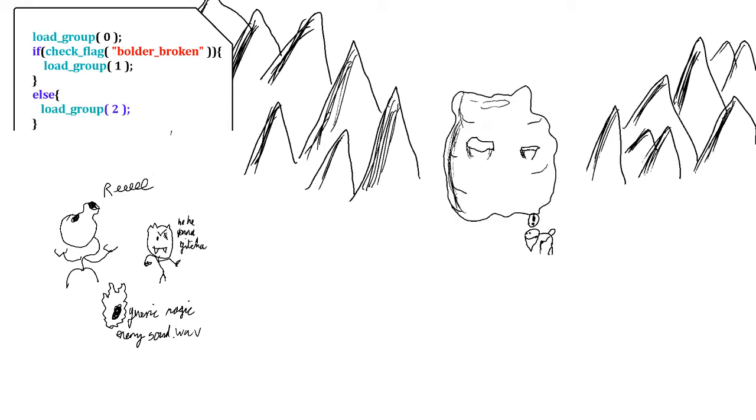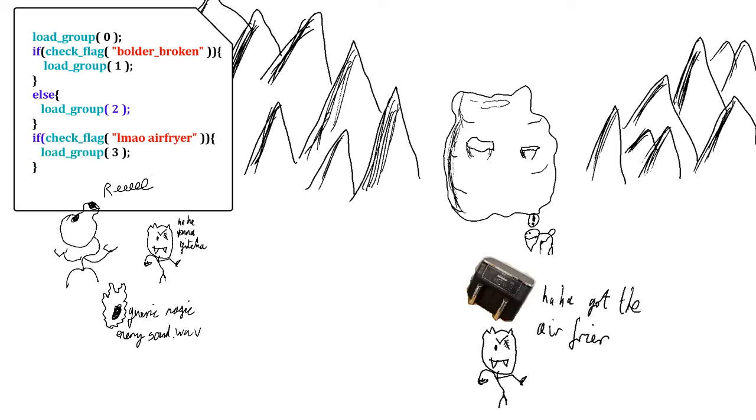If it isn't set, load in Group 2, which will contain the boulder and a quest NPC wanting it broken. Then, if a different quest flag is set, load in these special enemies in Group 3, which have the air fryer they stole from the local village, or whatever quest design is. Of course, that's not all it'll be used for, see Wizards and Quests, but that is the newest change which requires the least heavy tech talk to explain.